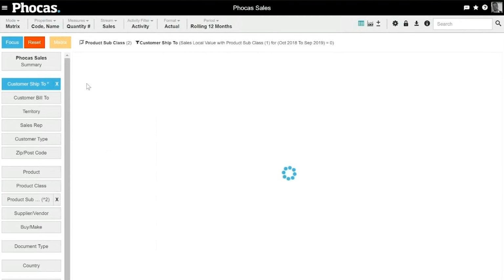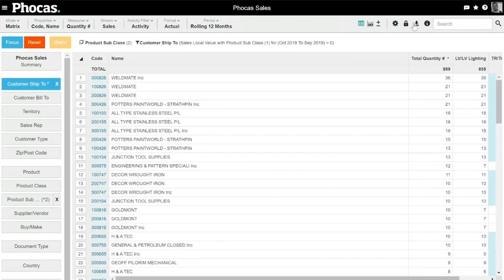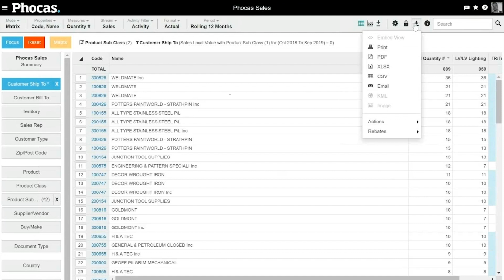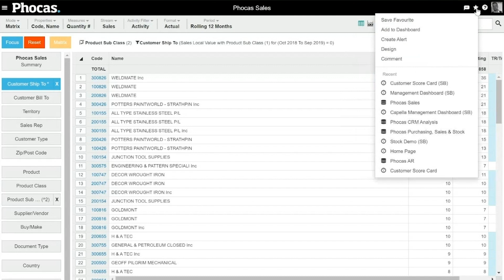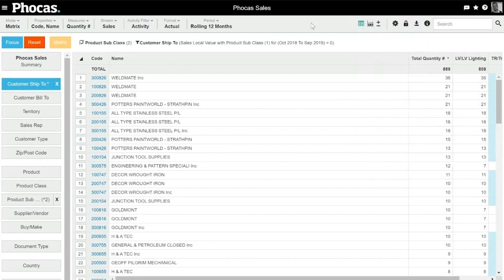Perhaps get a look by quantity, and I've got a really full picture, which I can now export. I might want to add in their contact details and their email, or I can send that out as an incentive to the salespeople. So that's a main look around sales. Phocas is really good at looking at stock and purchasing and finance and Microsoft Excel data.